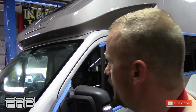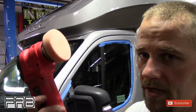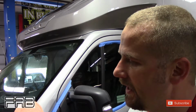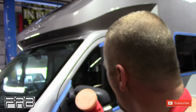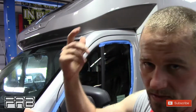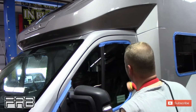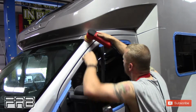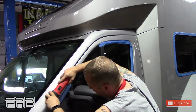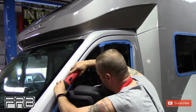So what I use, my 3-inch polisher, my 3-inch Griot's Garage Random Orbital. I use it on speed 6 no matter what I'm doing with it, whether I'm applying a polish or one-step sealant. But I do it the same way, whether I'm using complete compound, correcting cream, or a one-step sealant. This is how I do it. Quarter over the shoulder. And I'm not afraid to get up close to that tape. Got tape on.